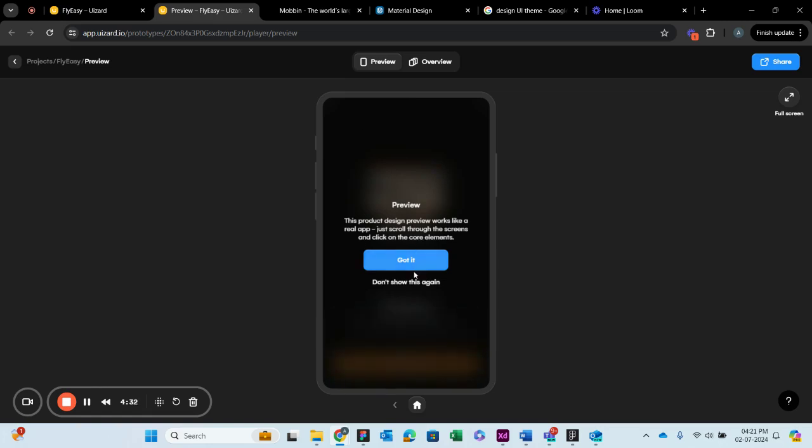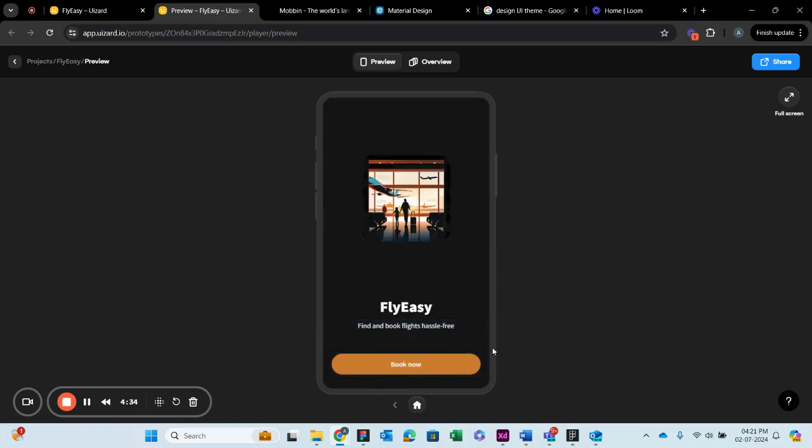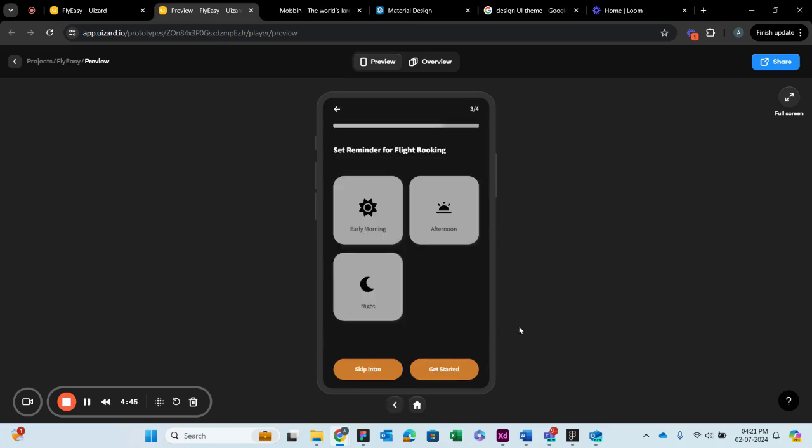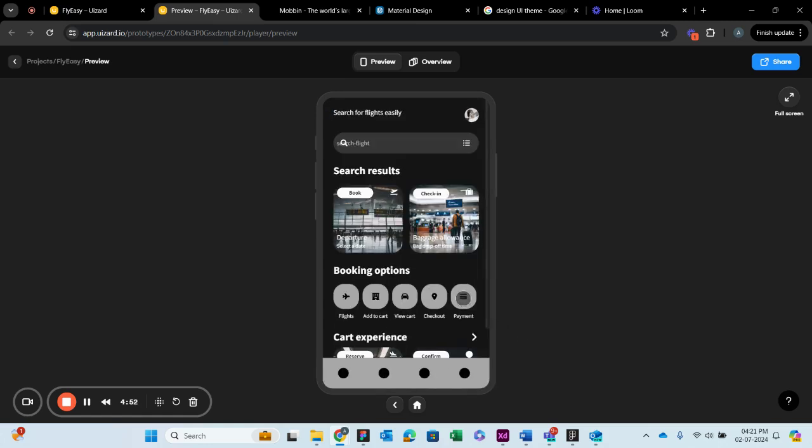Okay, so we have the prototype ready, and you can see some images over there. Fly Easy. It has also given a name. Fly and book flights hassle free. So that's how it is. We can skip the intro and dig through.